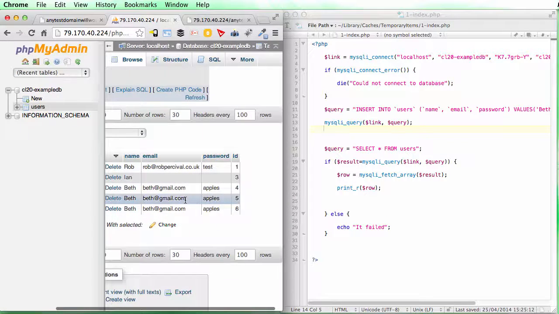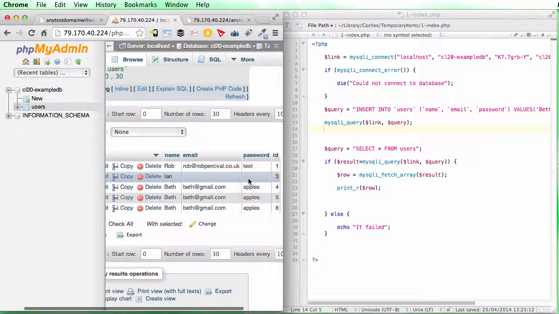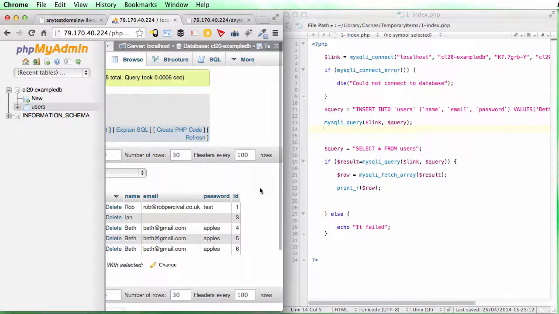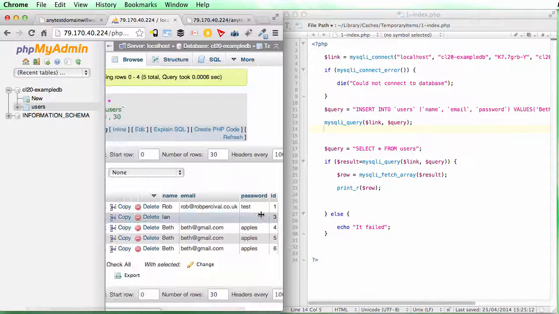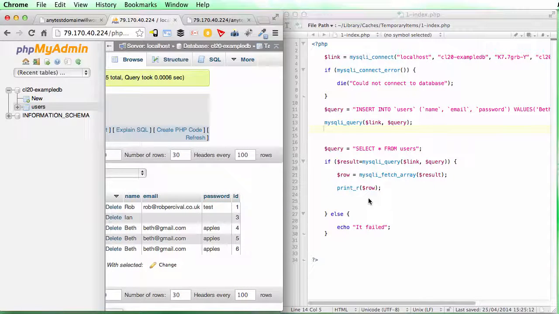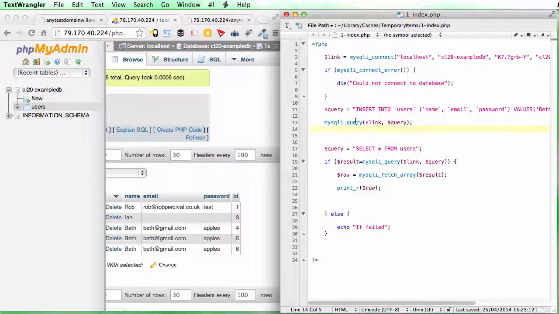There we go. If we just check the IDs, you'll notice that all of the IDs are unique. I've got one missing because I deleted one somewhere along the line, but every ID that's created will be completely unique, so you can use that to specify a particular user without being afraid that two users might have the same name or the same email address even. Okay, so that's inserting data into a database. How about updating data that's already there?